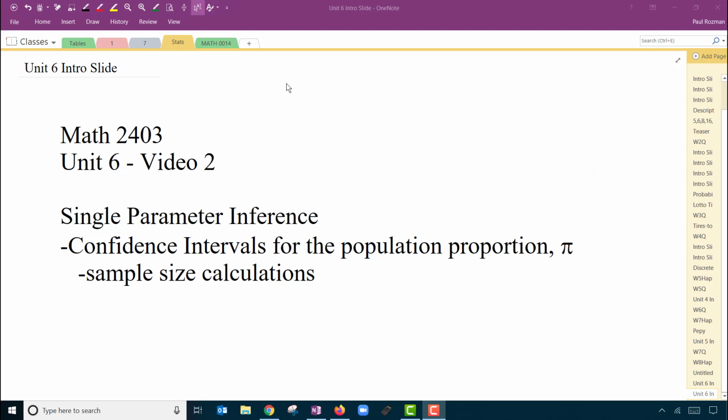That is, we will determine what sample size we need to collect in order to achieve a certain level of confidence. So that's something we haven't done yet. So far, we've always just given you data and asked you to analyze it. And now we'll be able to get to a point where we can decide how much data we should collect in order to achieve a certain confidence. So let's get right to it.